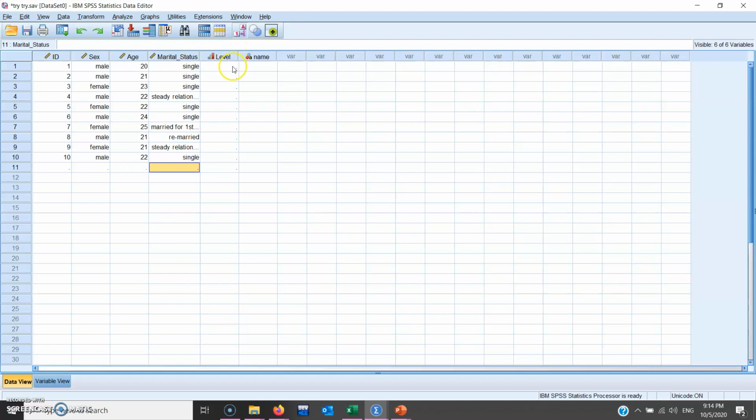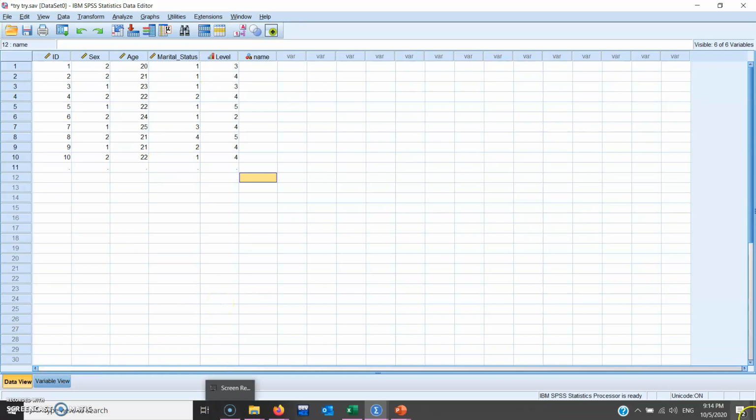For example, the level of satisfaction. Maybe everyone said 3, 4, 3, 4, 5, 2, 4, 5, 5, 4. This is in text view. If you want to convert it into the numeric value, we can click this one. So value labels will be noted by numeric or by alphanumeric. This one is numeric and this one is alphabetic. Which one do you prefer? So this is the data entry, and you can actually run the data.